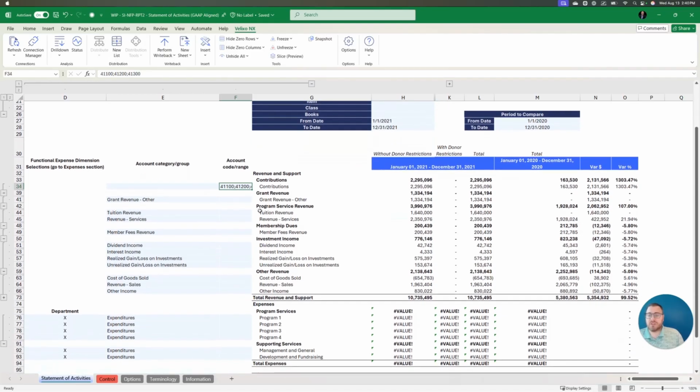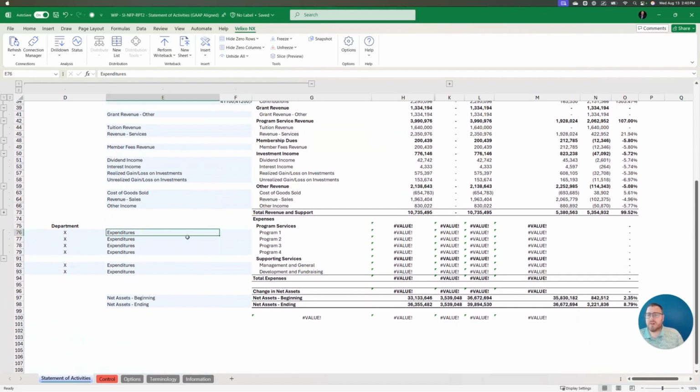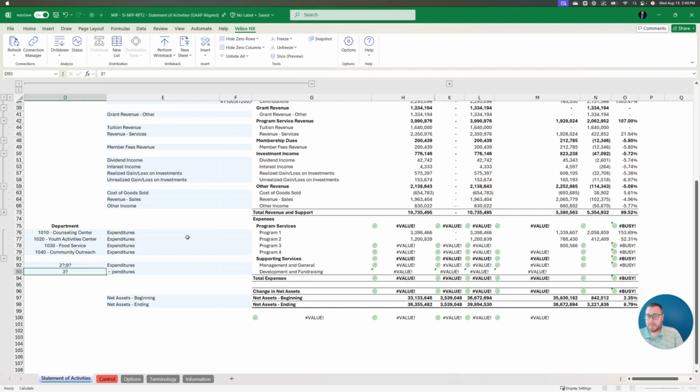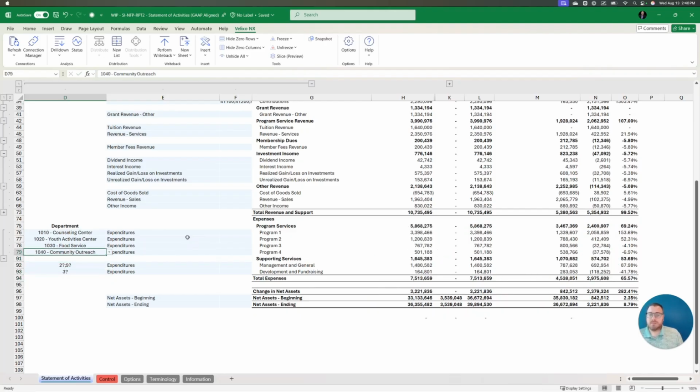He goes to the expenditure section, and it works just fine for him to use the expenditures account group, so he'll leave that alone. But he's going to go ahead and map his functional expense dimensions to their different rows. So he simply inputs the dimension values that he wants to use for each row. David's organization is relatively simple here, so he's mapping his different dimensions accordingly, and watching the data refresh in real time before his eyes.